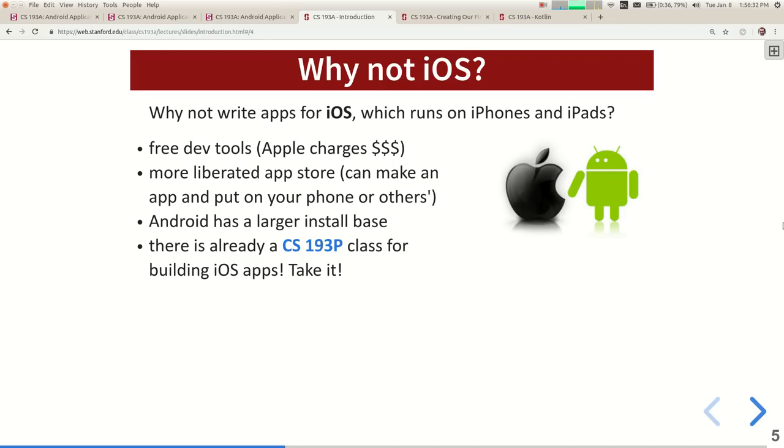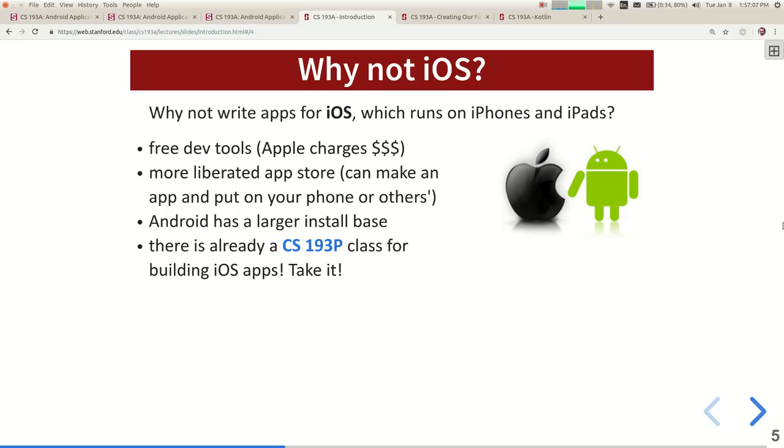That's kind of nice, as opposed to the Apple model, where you have to submit it and they carefully look over all of it and verify it, and you have to pass their quality checking to get into their store. There are pros and cons to that. If you're in the Apple store, maybe you have a little more confidence that the app is not a piece of crap, or malicious, or spying on you. You have a little more confidence in each app in the Apple store, but there's a lower barrier to entry in the Android store. So I like how easy it is to write an app and get somebody else to run it in Android. That appeals to me.